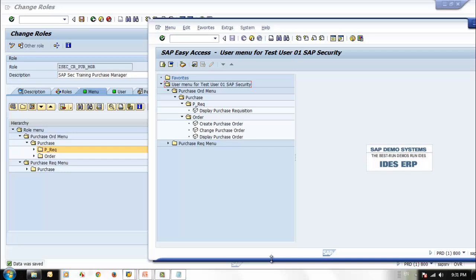So if you use the composite role menu, then it is very important that you maintain this menu every time. But in a practical scenario, we actually do not use the composite role menu because it's very easy to manage in the single role itself. As you see in our previous scenario, it automatically manages when you are assigning it, so you don't need to worry so much, because in the long run one composite role will have more than 40-50 single roles, so it will be very difficult to keep track of what was changed in each single role and how to manage this menu.